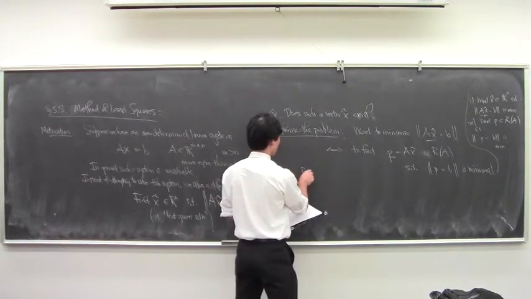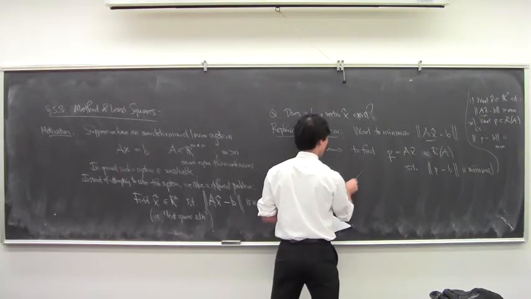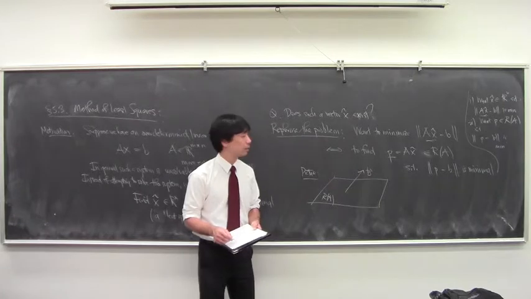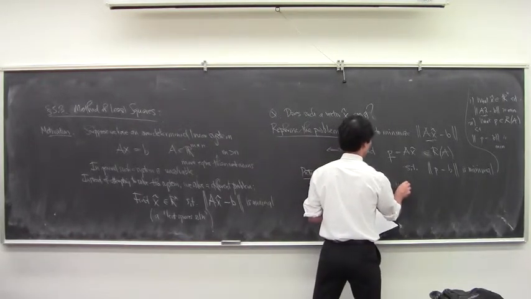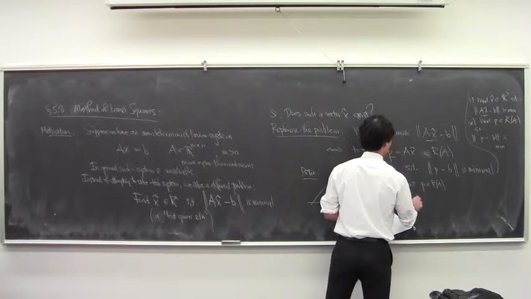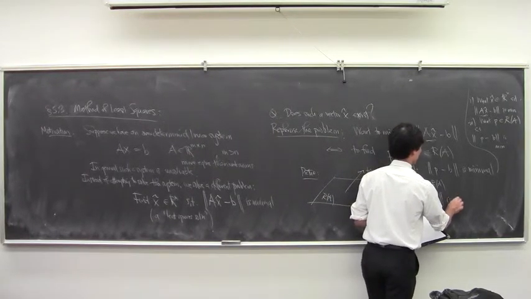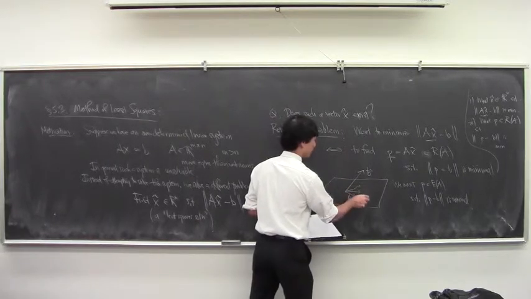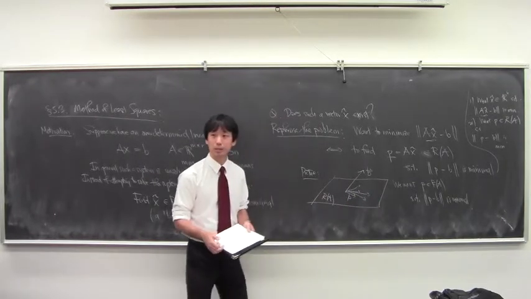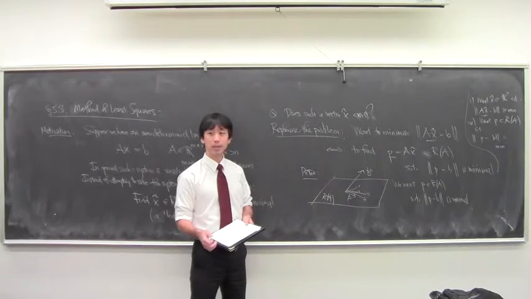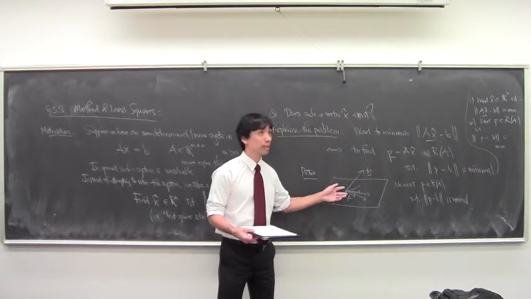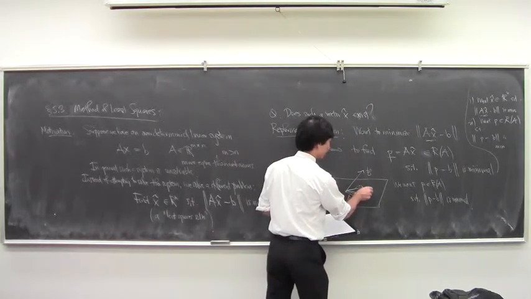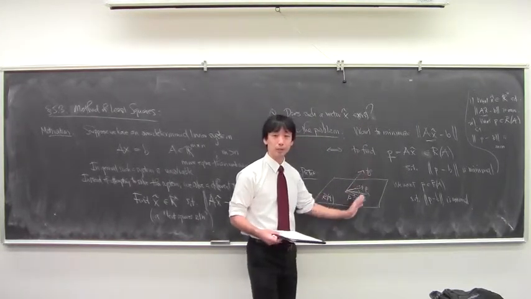That gives us a picture. There's some vector b, and there's the subspace R of A. We want p in R of A so that p minus b is minimal. We let p range over the whole thing, and we like the one for which the difference is smallest. This turns out to be a problem that can be resolved using orthogonality. What we'll see is that the p we're looking for is the one for which the difference is orthogonal to the subspace.